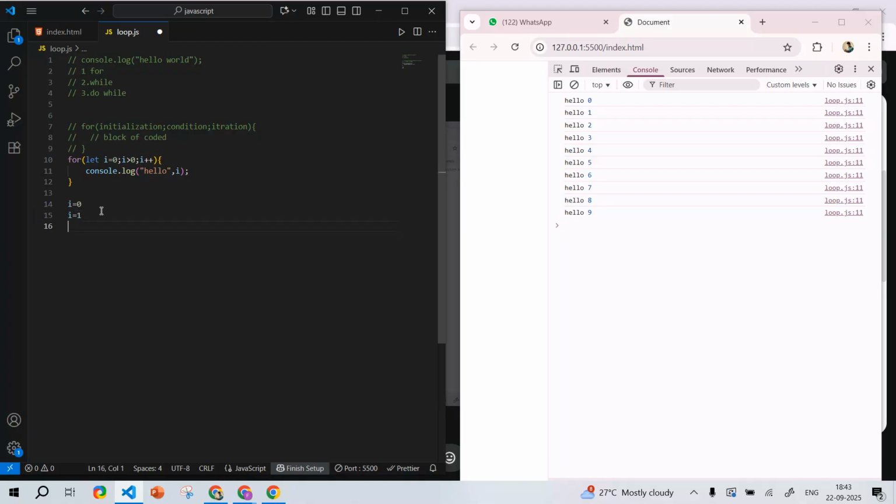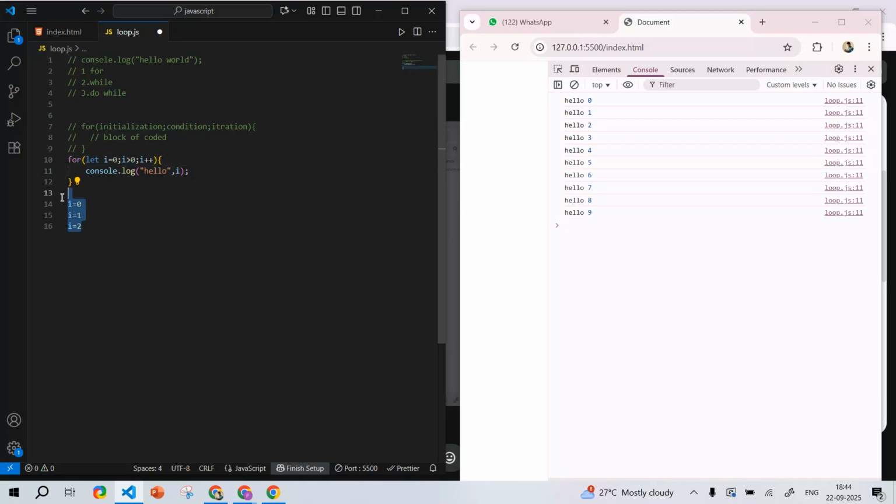Next it goes for the next iteration, i is equal to 2, and it checks the condition whether i is less than 0, or greater than 0. No, it is failing. Until the condition is true, the loop has to execute. If you provide it like this, it will be an infinite loop. Clearly understand the looping concept. It is very, very important.